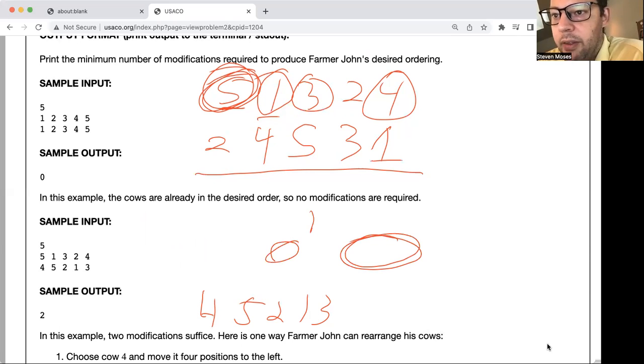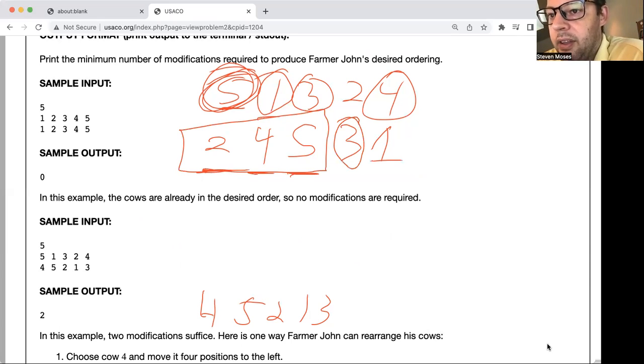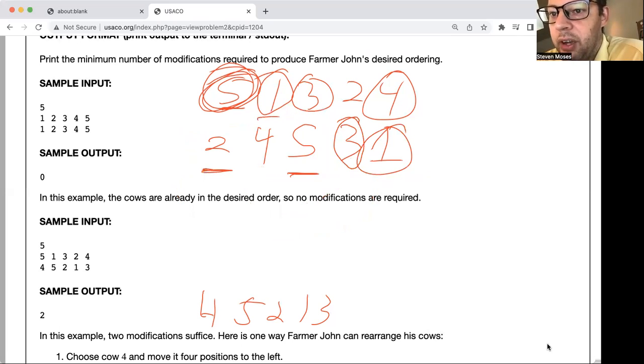If you look at this list of numbers, 2, 4, 5, 3, and 1, in this particular example, 2, 4, and 5 are in increasing order, which means these are sorted. 3 is not. 3 needs to get inserted. 1 is not. 1 needs to get inserted as well. Now, this is not always going to be continuous, though. For example, let me see if I can come up with an example off the top of my head.